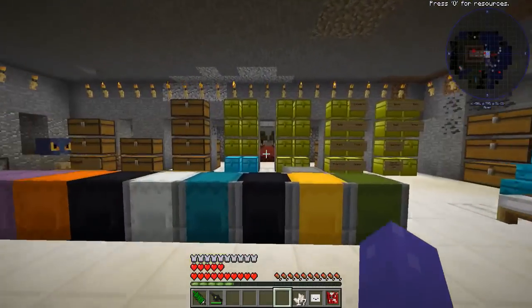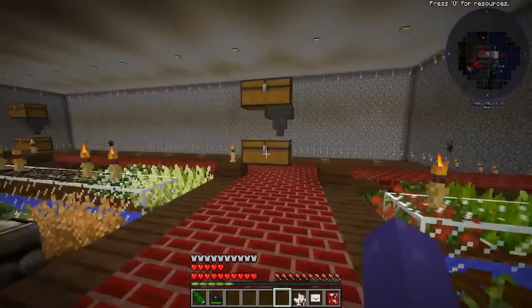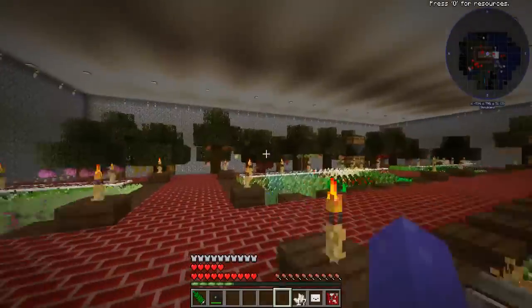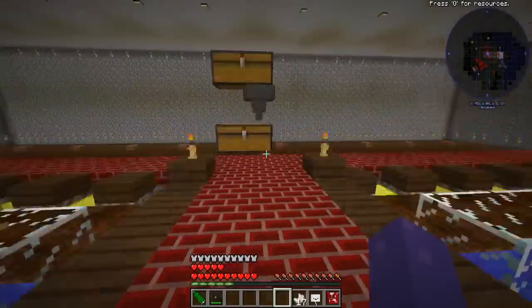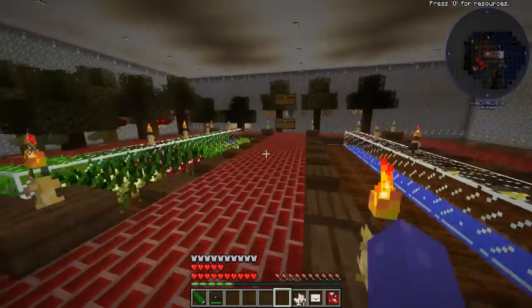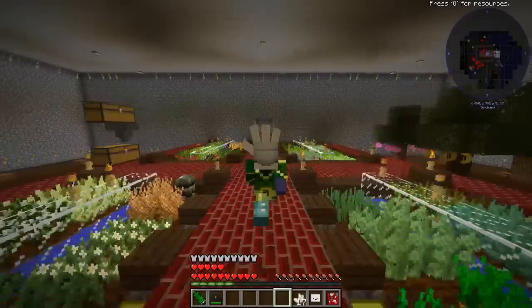So let's go check on these hoppers and see if they manage to get any random items. Nothing. What? Dude, I think Cody must be lying to me. I'm pretty sure hoppers are broken. There are no random items. No. I'm not buying it.